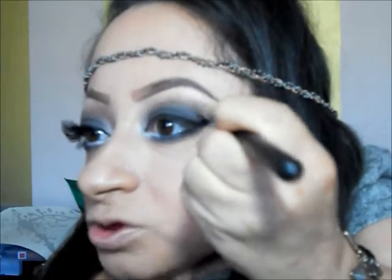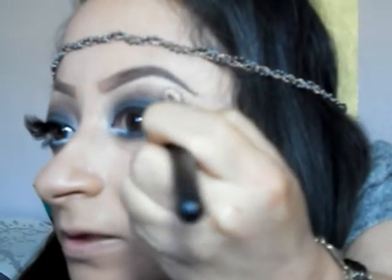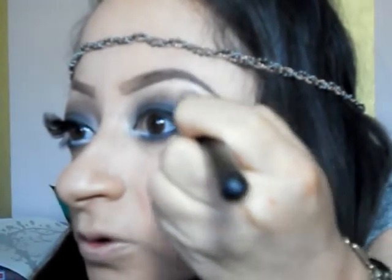Now from the Lorac 2, I'm taking that charcoal shade that I used on my lid and just mixing it with a black and applying it to where I placed the eyeliner, and just kind of smoking it out. So now just to make sure everything is blended, I'm going to go back into cool gray and just re-blend my upper crease.